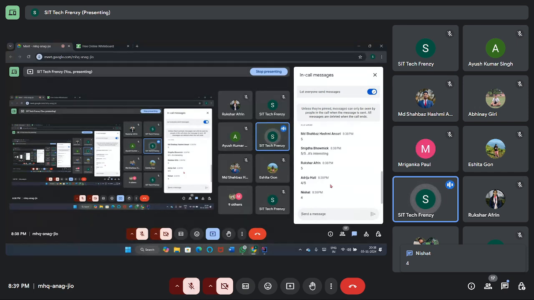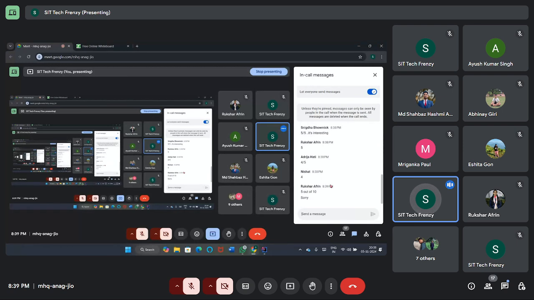And what is the difficulty like you are feeling today compared to yesterday? Matlab day 4. 5 out of 5. Any problems, Rukshar? Got it. Anyone wants to give any feedback or anything to discuss about today's session, previous sessions, any doubts, any feedback, we are open. You can unmute and just talk. Just need to practice more from my side. True, bro. Practice is always for everyone. From a non-technical to a technical person, practice is what makes us perfect. So we'll keep practicing. Any other thing apart from practicing?